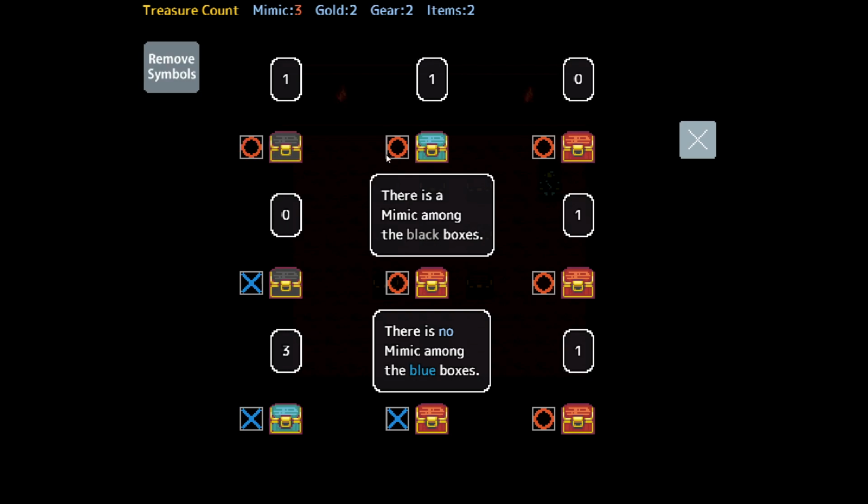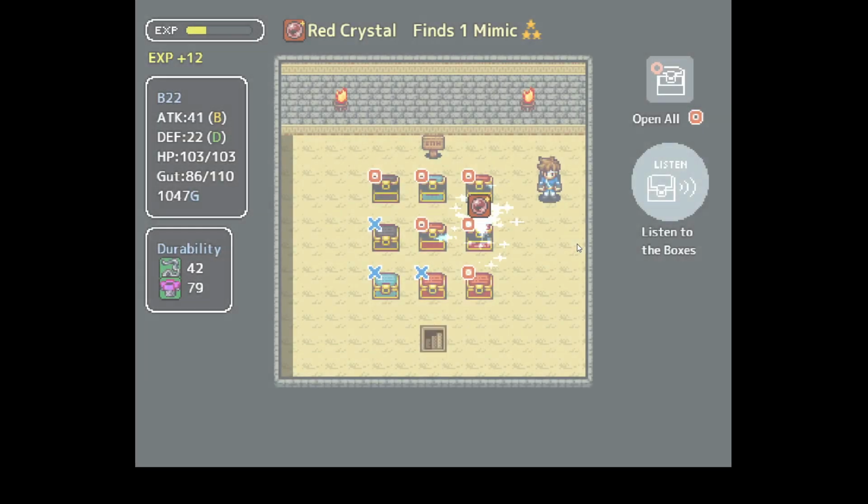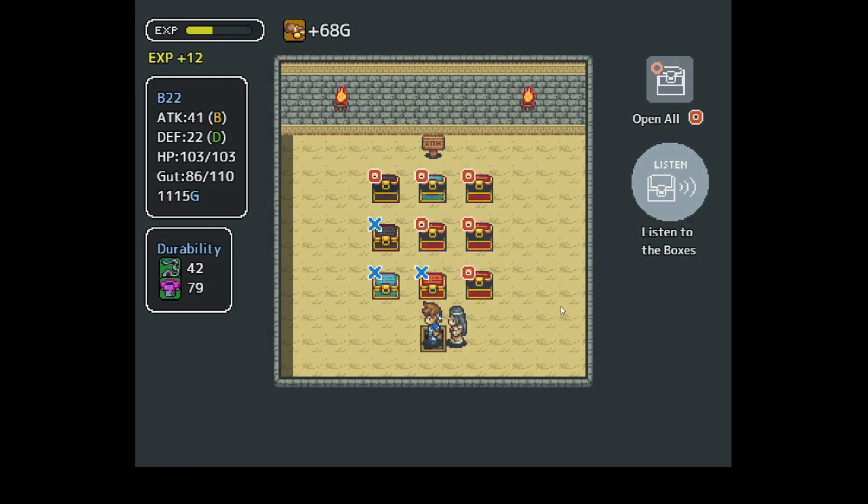Okay, this one sees 1, this one sees 1, this one sees 0, this one sees 1. Okay, there's a mimic among black boxes. It is. There is no mimic. You're lying. Okay. Liar, liar, pants on fire. Liar, liar, chest on fire. Right. That's how. Oh, that was something interesting.